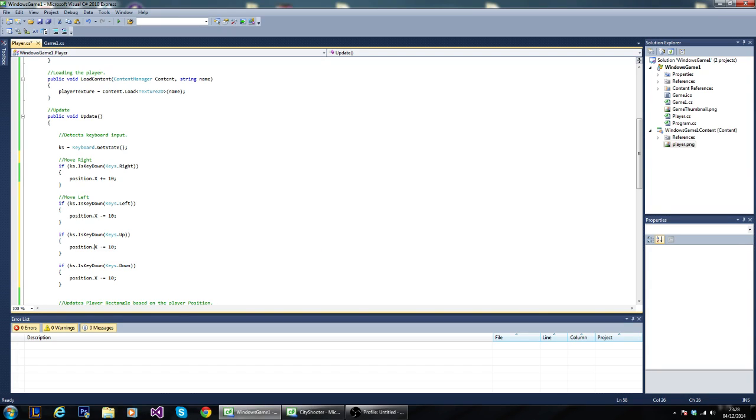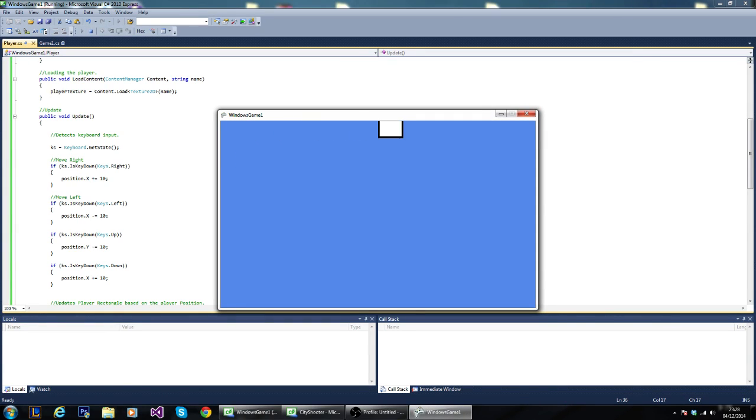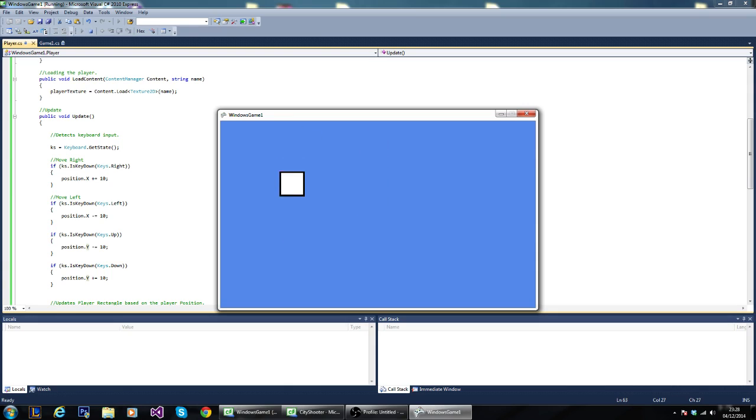If I can only spell. And you're going to change your Y. To move up, it's minus, and to move down is plus. The reason is because 0, 0 is the top left corner of the screen. So when you move down, it moves down this way, so you're plusing it. If you press up, it moves up. And down, we forgot to change this to a Y. So now we should have four movements, which we do: left, right, up and down. Which is cool. It's a pretty simple thing just to get going at the start, which is your keyboard input.